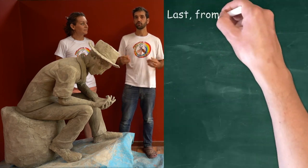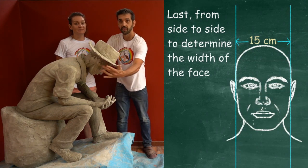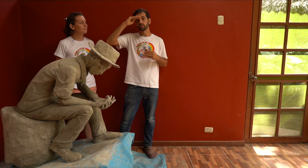The final measurement I want to remind you of is the distance from one side of the head to the other side. We're aiming for 15 centimeters — this here is 12 centimeters, and again we have a play of a centimeter and a half at both sides. You'll also notice that the facial features are very narrow, but that's absolutely fine. It gives us a lot of play to add the features — the cheeks, the eyes, and the expression — and it allows us to make a narrower face if we want. The most important thing is that all of the proportions — the eyebrows, the nose, the chin — are in the right place, and then we can work from there.